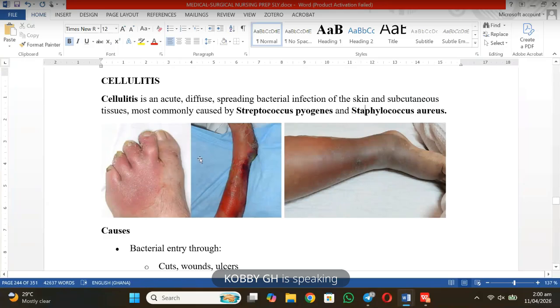This is how the condition usually manifests. I have three images over here. This clearly shows a cellulitis. This is also a cellulitis, an infection inside the skin or subcutaneous tissues. Usually, if it is affecting the lower limb or the leg, you are going to see swelling at that part of the body. You can see how the leg is swollen, with massive swelling of the affected area. The same thing applies to this image. This is also cellulitis.